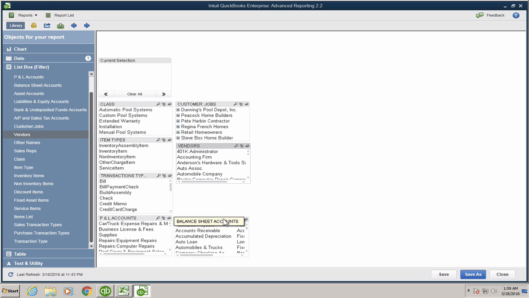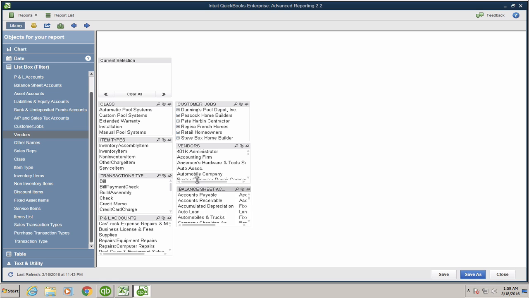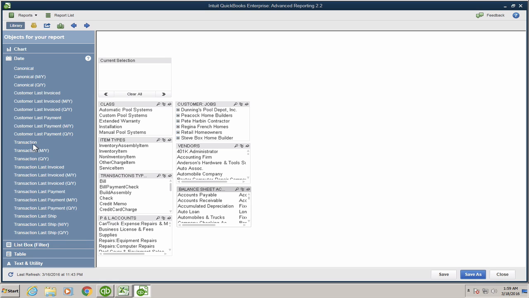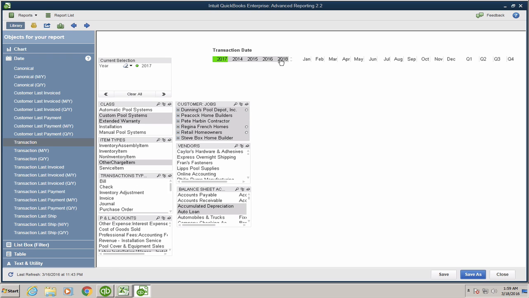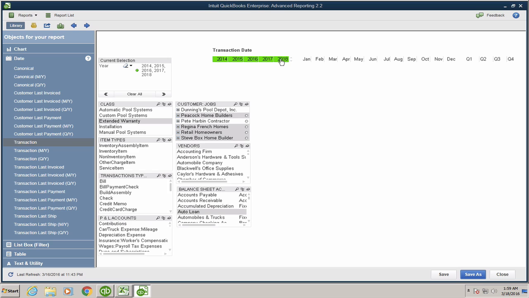Now I'm going to bring one more, which is my transactions table. So I'm going to click here where it says date and bring my transactions date table list. I'm going to double click on that. So now I have a transaction date range here at the top part. Okay, so I can say, well, I want 2018, 2017, maybe I want all the years combined. This is where I choose what year range I want, what month. We can also bring in particular days. For now, we'll just leave that one there.